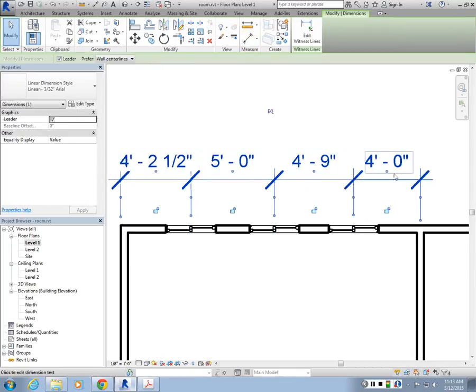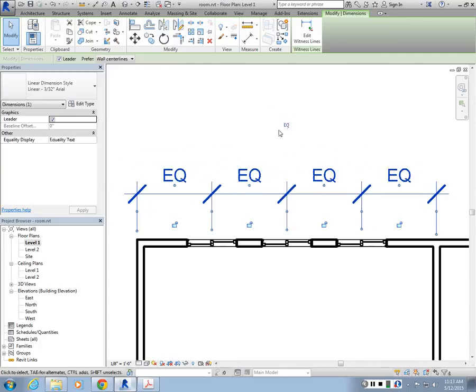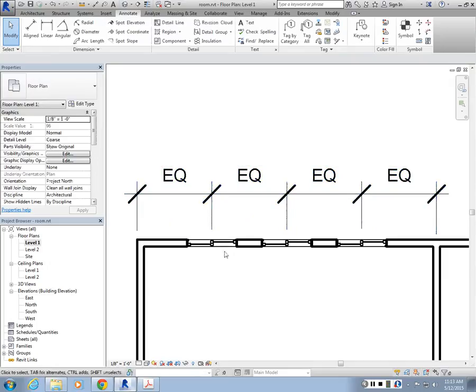And then once I select the dimension, there's an equalize option here. If you select equalize, it will calculate the total space and divide it into equal segments. And then based on the way you place the dimensions, it will readjust the position of the windows.